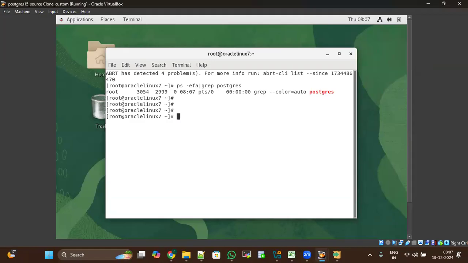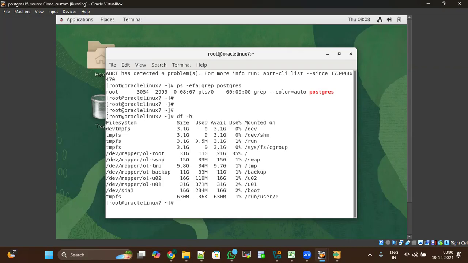Now I want to know where my home location and my data directory are. In a live environment, there is an inventory sheet. By seeing the inventory sheet, we can come to know what the data directory is, what the port number is, and what the home location is. Everything is mentioned in the inventory sheet. Suppose you don't have an inventory sheet, although everyone should maintain one. In the worst case, you have to verify all the file systems to find where the data folder is located.